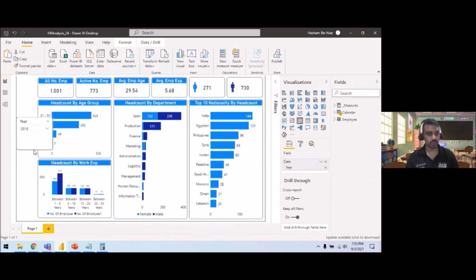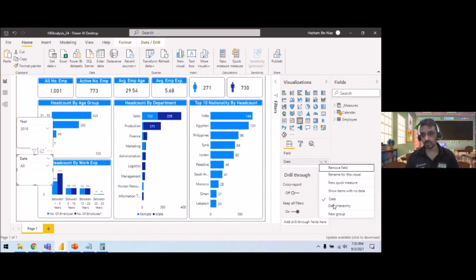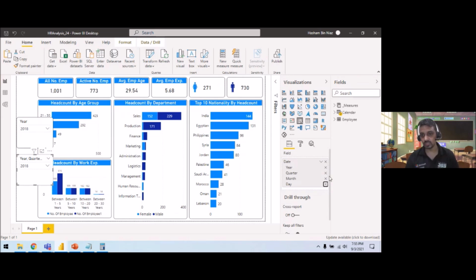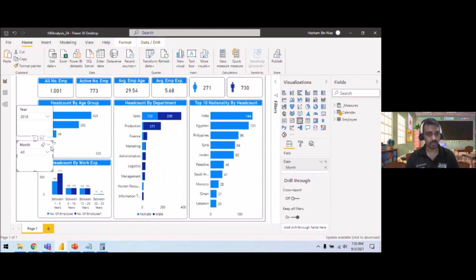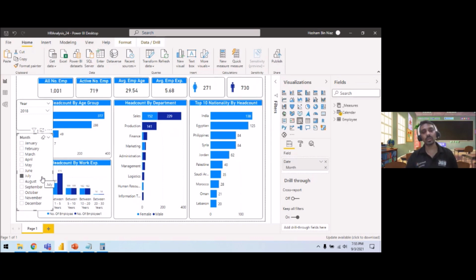And if I copy paste this one up here and turn this to a monthly thing as well, I can remove these other things here. I have year, I have something called month, and I change this type to list. I can have all the months. This is a very interesting point: if I select year 2018 and I select July, it will show the number of employees which are active till July 2018.